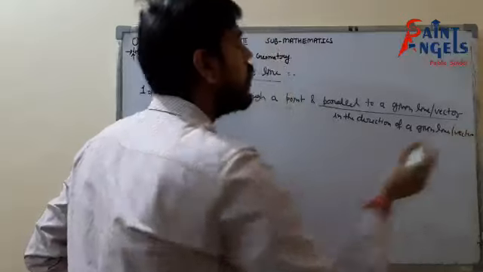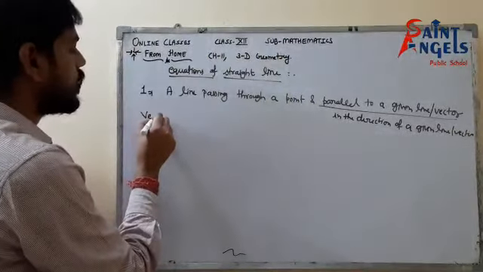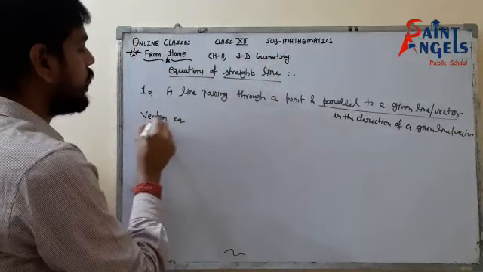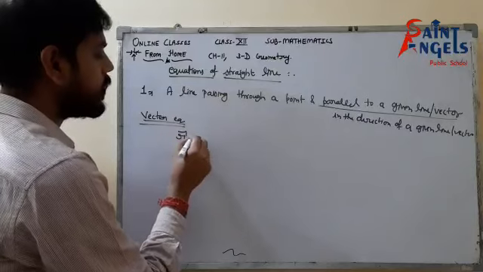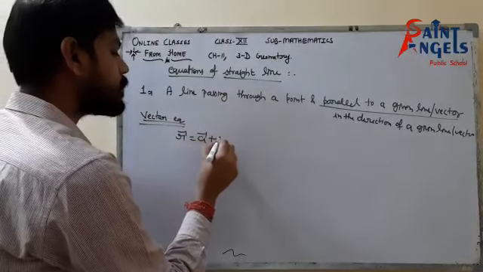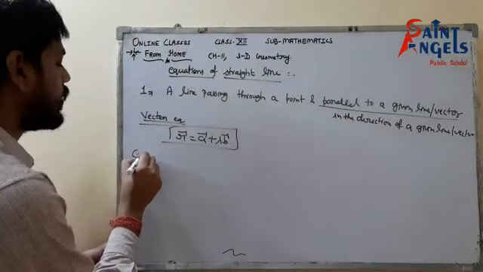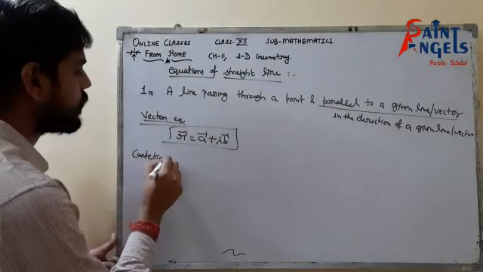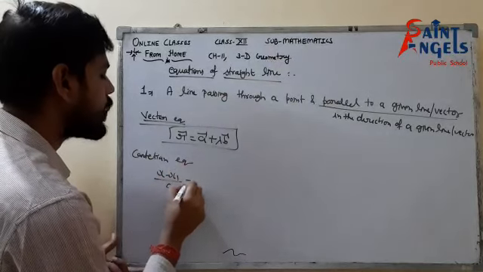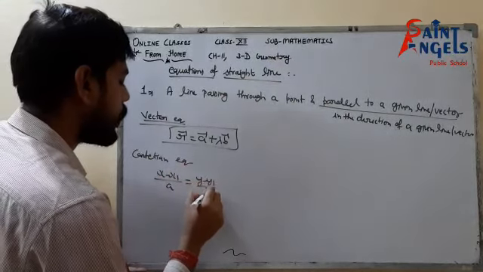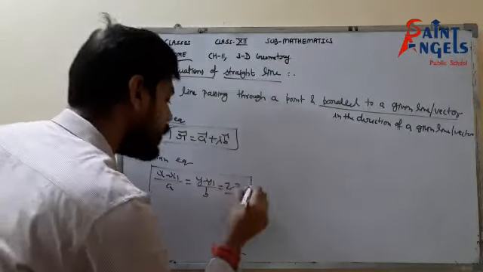It's the same thing. Okay, so now we'll have to derive this equation. The vector equation of a line passing through a point and parallel to a vector is r vector equals a vector plus lambda b vector. This is the vector equation. And the Cartesian equation is (x minus x1) upon a equals (y minus y1) upon b equals (z minus z1) upon c. But now we will derive the equation.